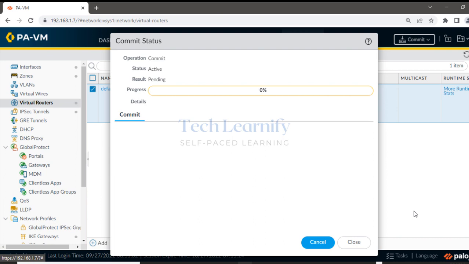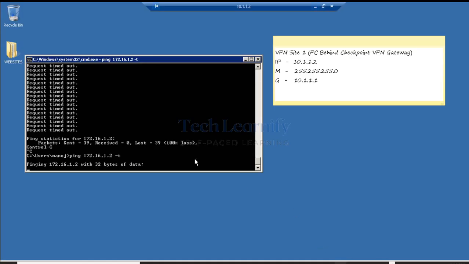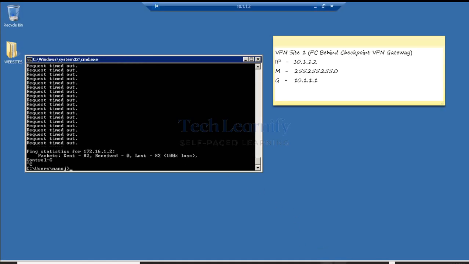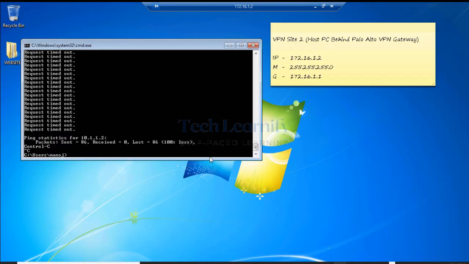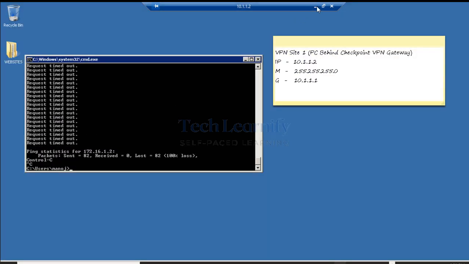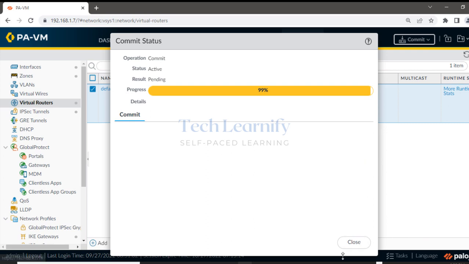Now let's hope that all problems are fixed and everything is in good shape. Not sure yet. In the meantime, let me quickly break this ping so that we can initiate ping again. Also, I will reset the tunnels.